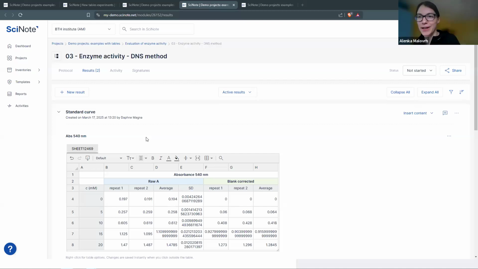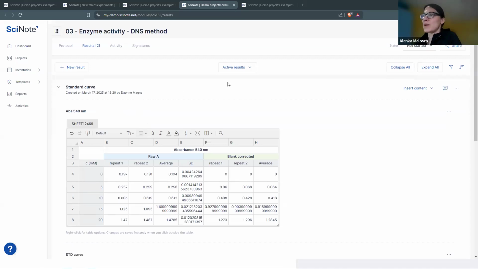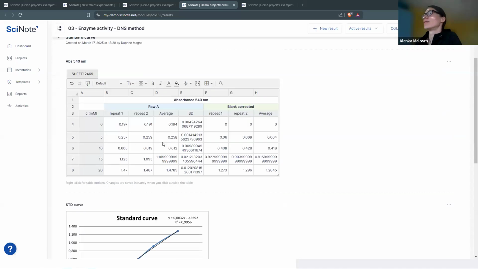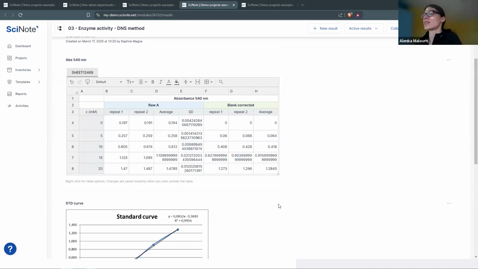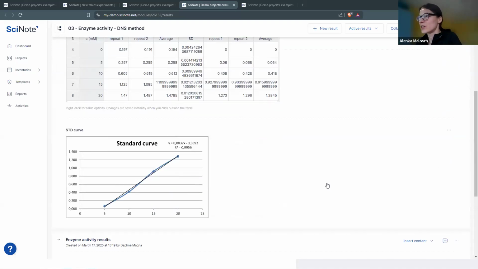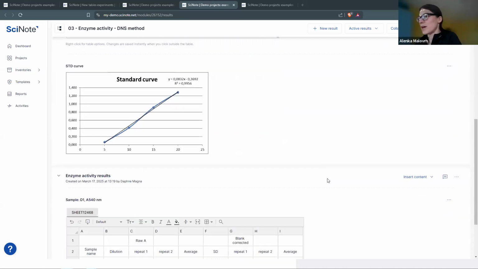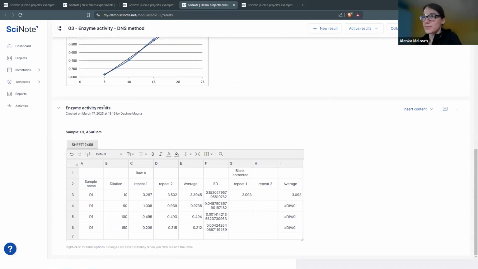Let's say I was measuring my enzyme activity with a DNS method that I used to prepare my reagent before. And I already did my measurements for the standard curve. I calculated the standard curve values, averages, and also drew the standard curve. And now I put in my enzyme activity measurements for my sample.